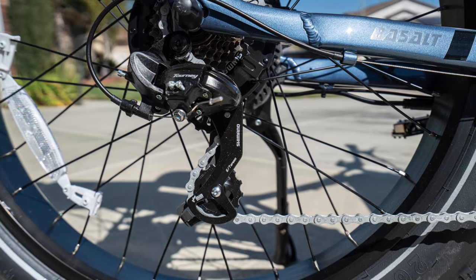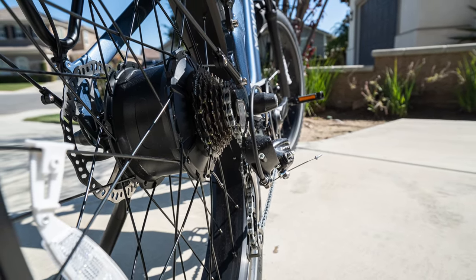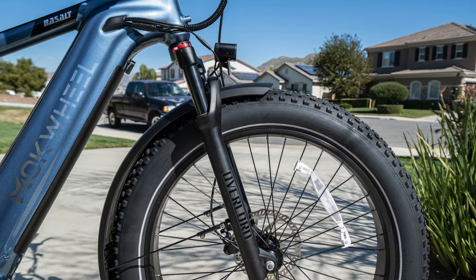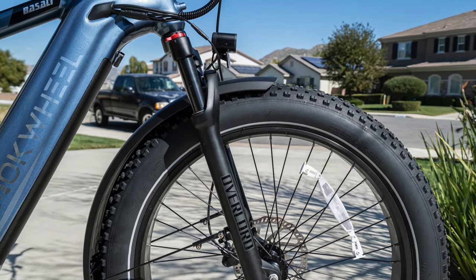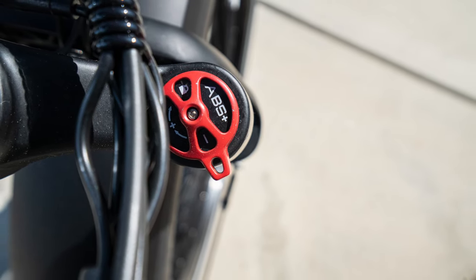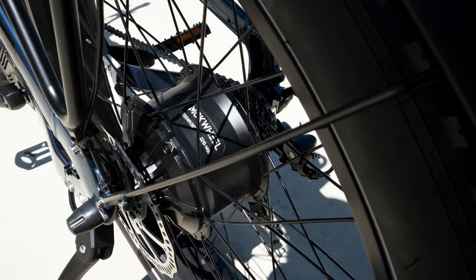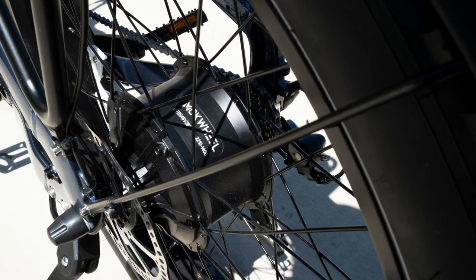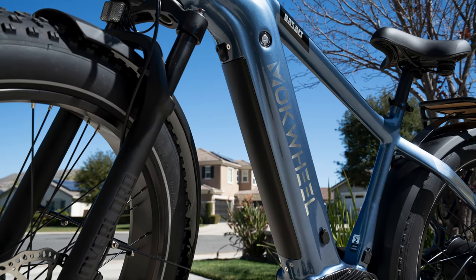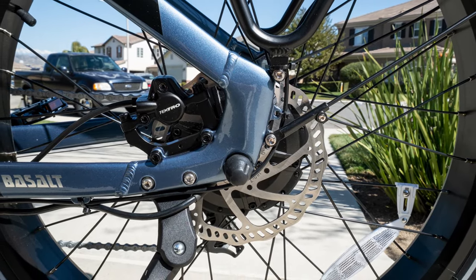Okay, let's go over some parts. It has a seven-speed Shimano rear derailleur, Shimano seven-speed cassette, 48-tooth double-sided aluminum alloy crankset with a KMC chain, 110-millimeter adjustable suspension. Those forks look really nice blacked out, and they're also adjustable — you have a lockout and a switch to adjust the tension. The motor is a 48-volt, 750-watt brushless rear hub motor. The battery is a 48-volt, 19.6-amp hour lithium-ion battery.